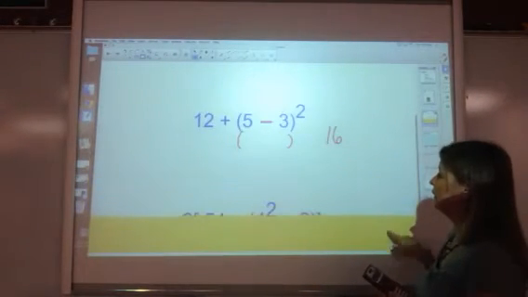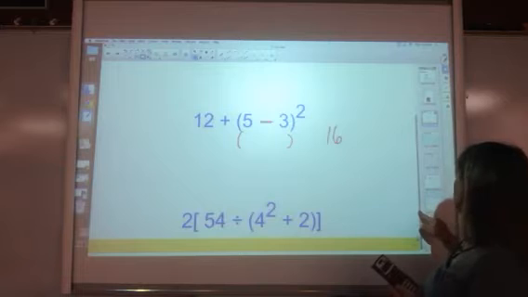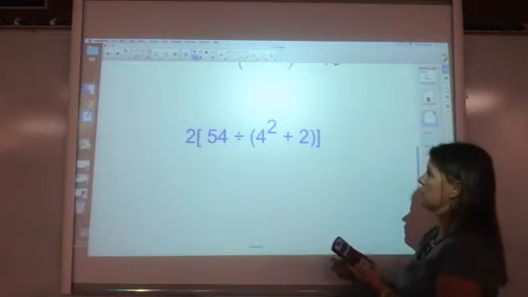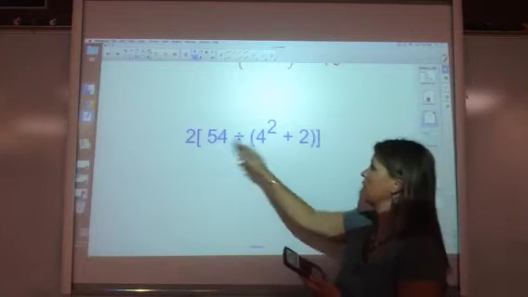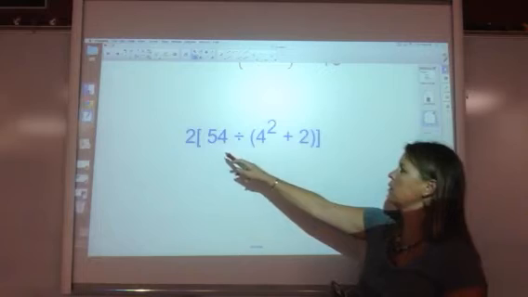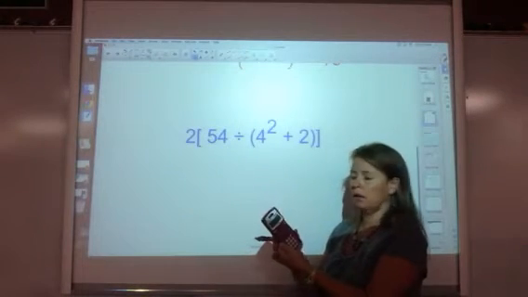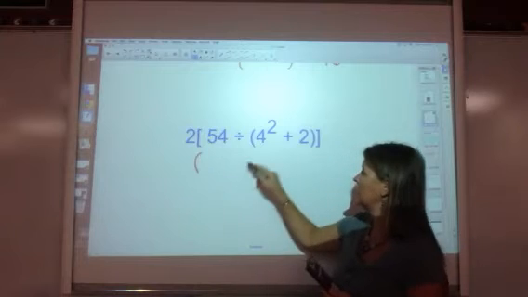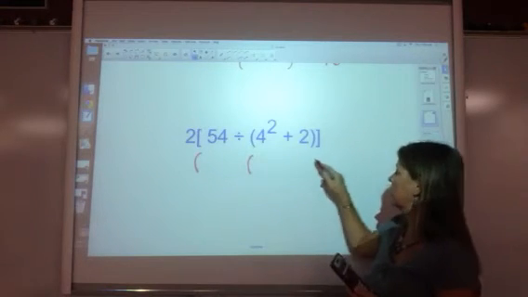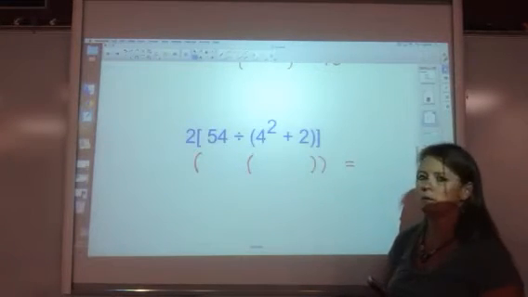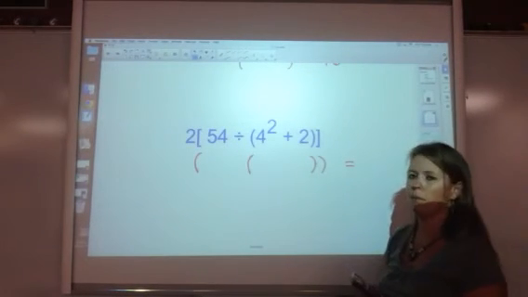Moving on. This one is a little bit more complicated, but that's why we're practicing on a calculator, so that you don't have to do this as a 1, 2, 3, 4 step problem again. It's a one-step problem. What do you do when there's brackets? There's no brackets on your calculator. Well, you need to count it as a left parenthesis and another left parenthesis. When you're done, you'll have 2 right parentheses before you hit the equal sign. Each left needs to have a matching right.